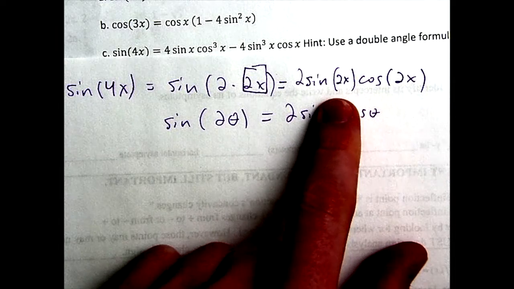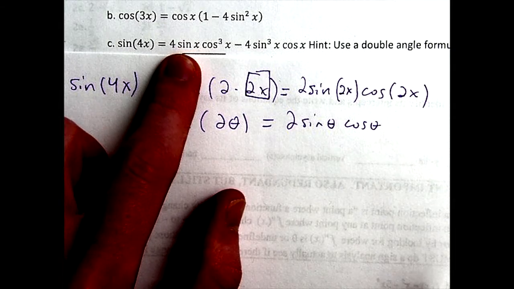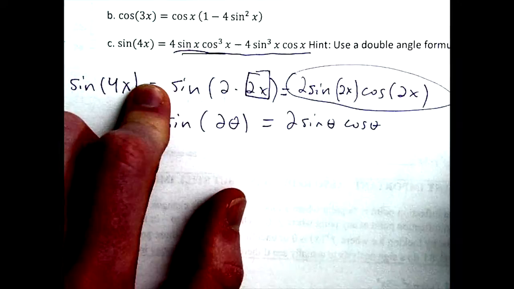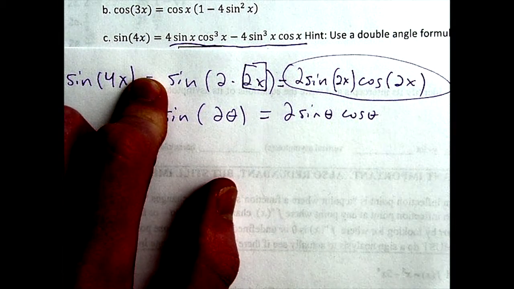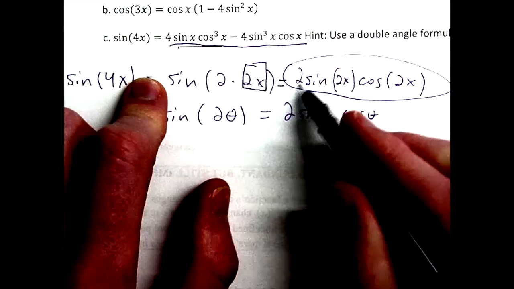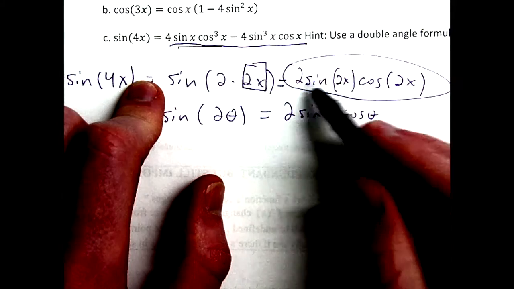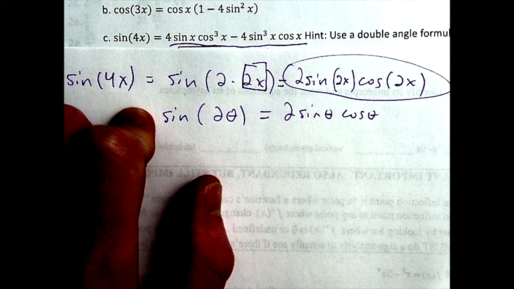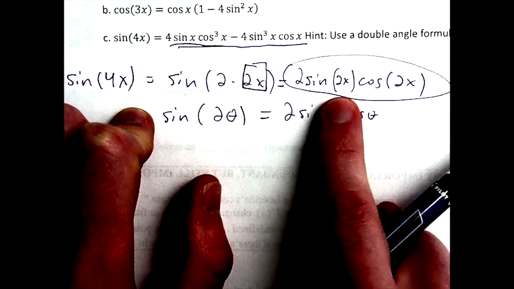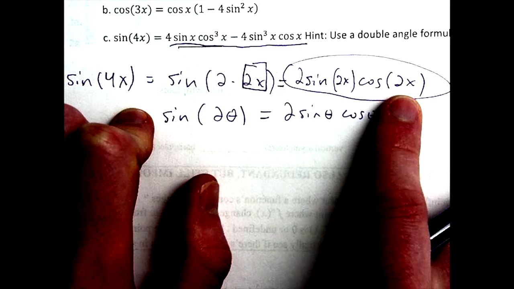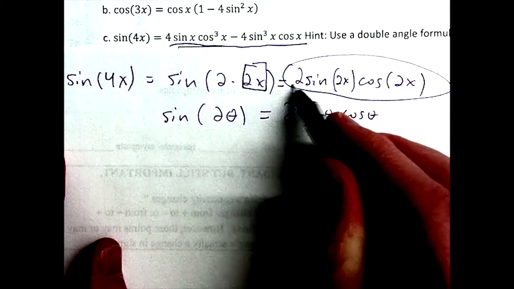Now, of course, this thing right here is not the right-hand side of the identity that I'm trying to prove, right? Right now, this thing looks nothing like this expression here. But that's okay, because there's a lot more that I can do. The main thing that I can do is I can recognize that I still have some double angles in here, right? I have 2 sine 2x, and I have cosine 2x, and I have formulas for those things, right? So what I'll do is I'll use the double angle formula for sine here, and I'll use one of the double angle formulas for cosine right here. I don't really know which one I'm going to use just yet, but let's see.